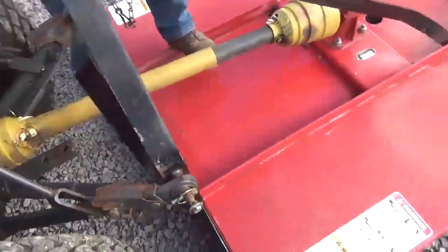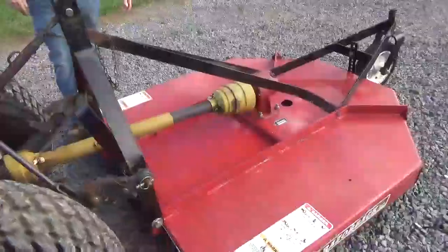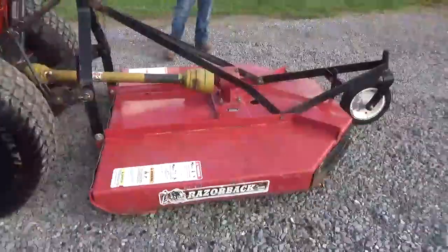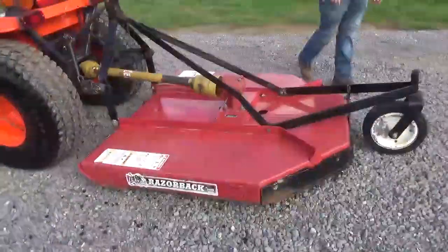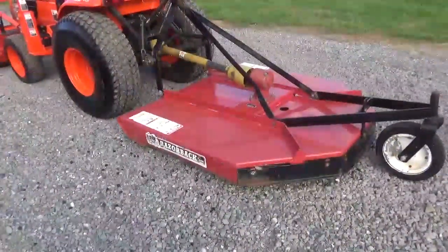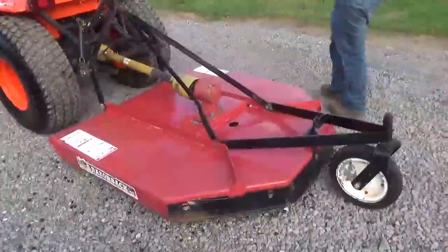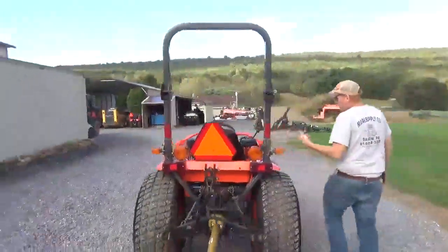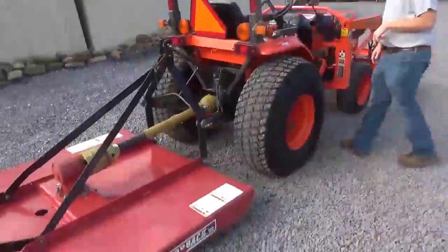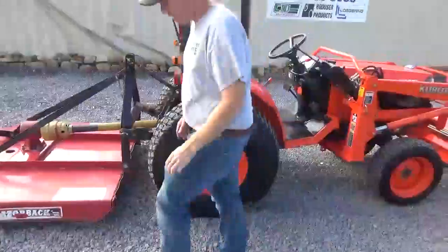You can see we have it here hooked up, factory top link. We have it hooked up here to this brush hog mower. So pretty decent little Razorback. Not a brand new brush hog, but everything works on it. It's not all welded or busted up. Gearbox seems good and the blades seem very good. Does have a folding roll bar. All the lights are intact and work. And rear tire size is a 13.6 by 16 turf.